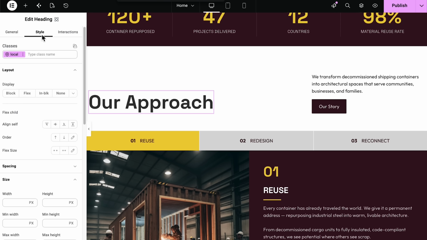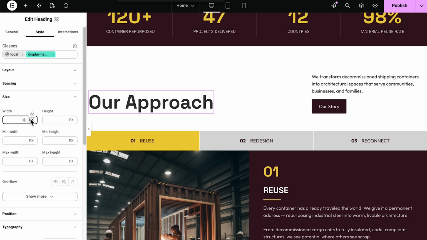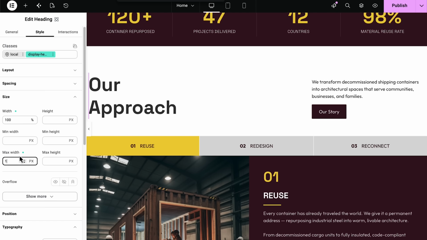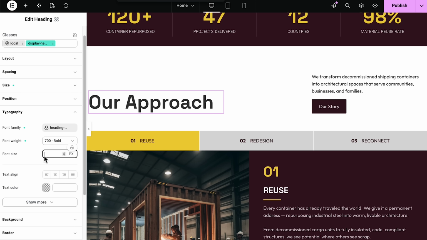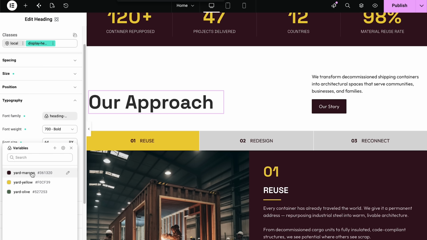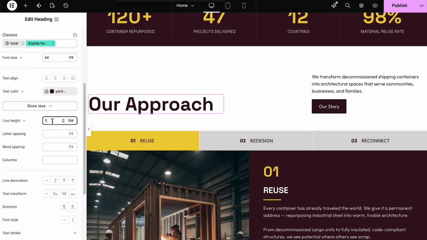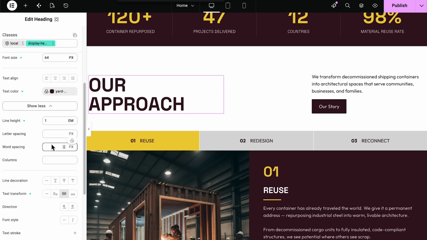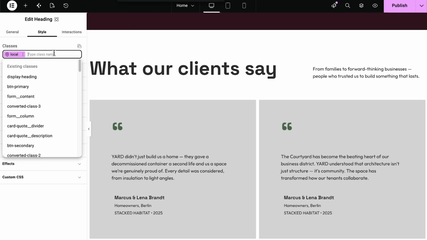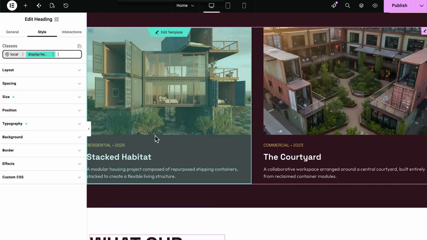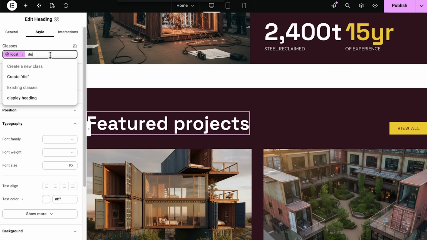I'll style this heading. Instead of keeping the styles local, I'll create a class in the Classes field. And while I'm here, it's worth mentioning that classes aren't just for default states. You can also style an element for the hover, focus, or active state. I'll show an example later on. Now I'll scroll down to another section and apply that same class to that heading too. The change is instant. Same styling, zero rework.